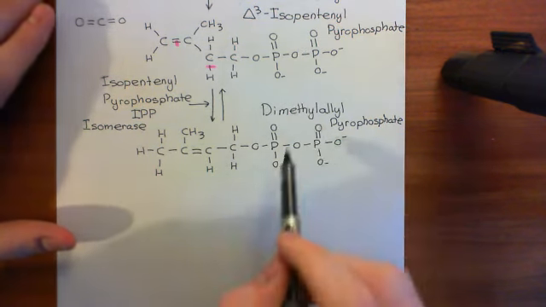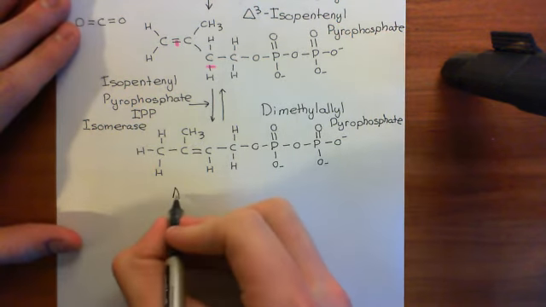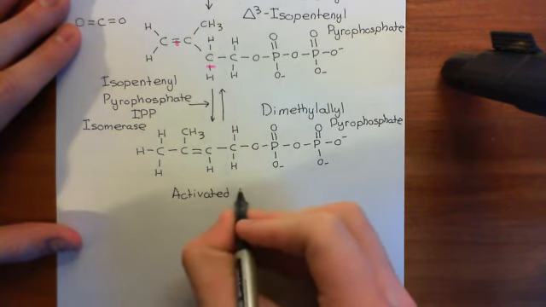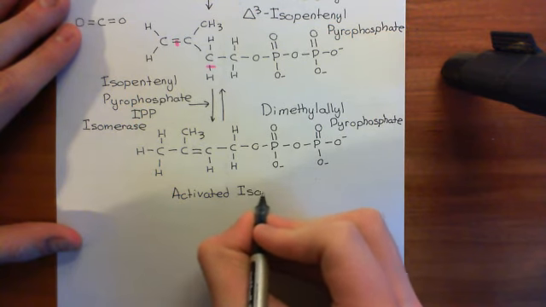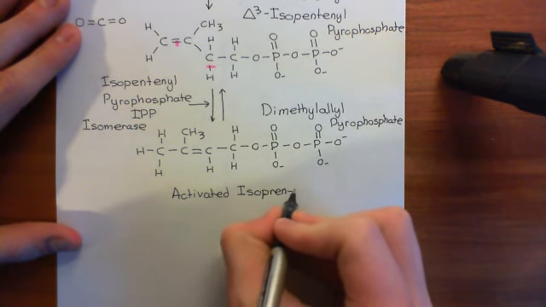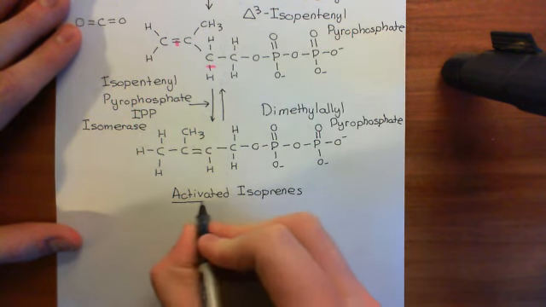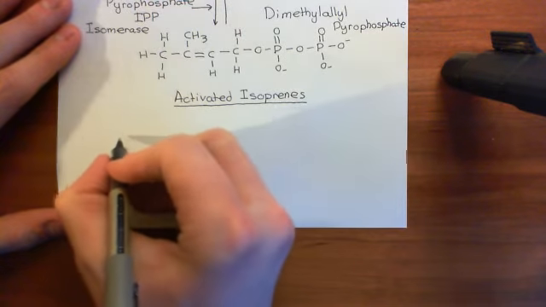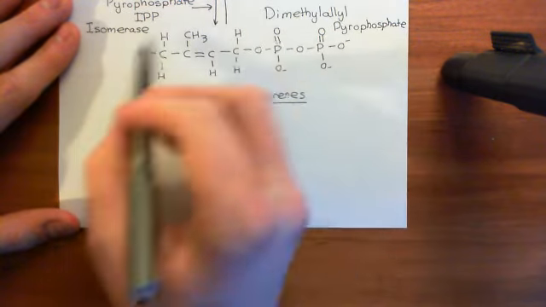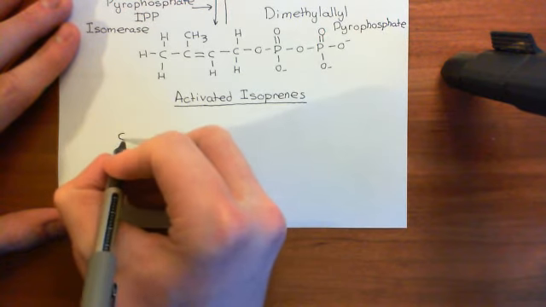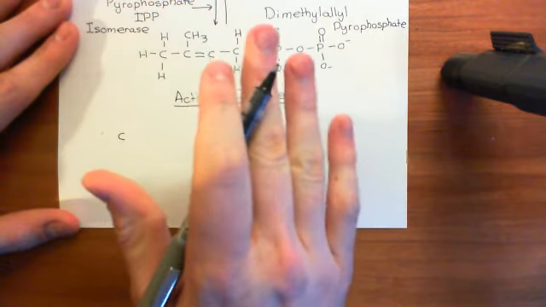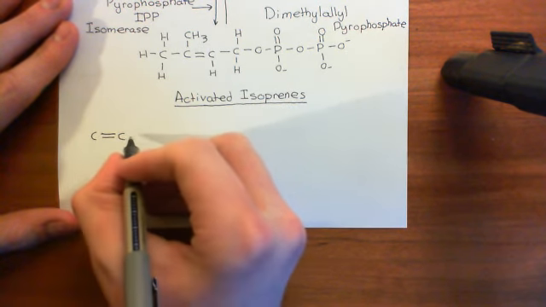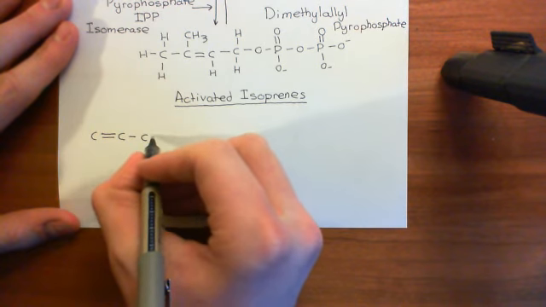So both of these molecules now are what are known as activated isoprenes, and this is stage 2 of cholesterol biosynthesis finished, because we have created the activated isoprenes, which are the things we are going to need to make cholesterol. So let me just explain to you what isoprene actually is. You will see that these structures all have a structure that's based on isoprene. They've got the activated form, if you like, within them.